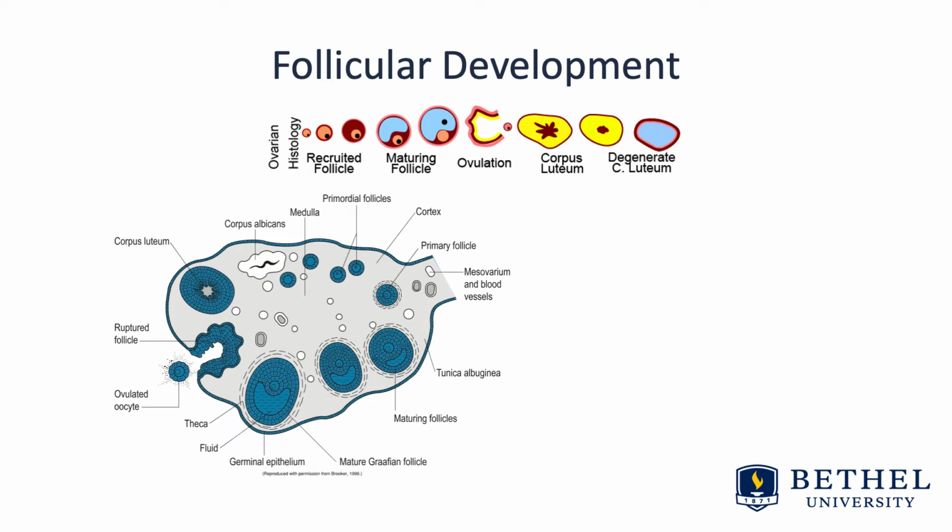And at that point, in any given cycle, there's typically about 15 to 20 secondary follicles. And they're all competing, each containing an oocyte, to see which one is going to be able to be the one to ovulate. So then those secondary follicles are making more and more receptors for FSH, and they're growing and growing. And then some of the smaller ones start to die off because those bigger ones are absorbing the majority of the FSH. And then we get to the point where we have one dominant follicle, also known as the Graafian follicle. That's the one that's going to get to ovulate.